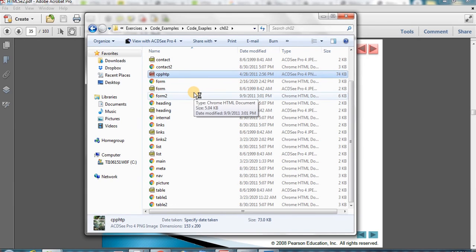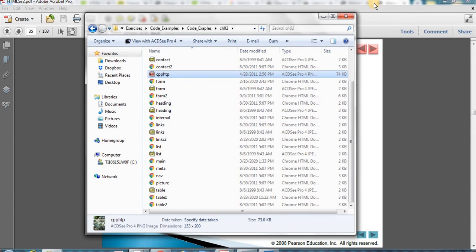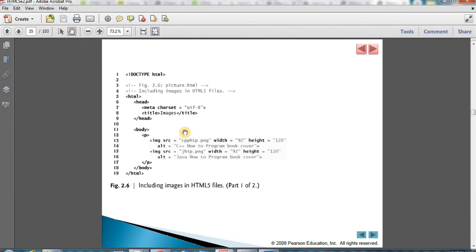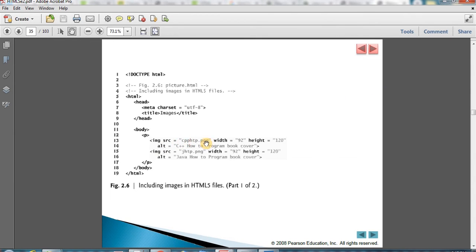Okay, this is the image that the web page should display. If you want to link or display an image that is not in the same folder as the web page, you need to provide the full path before the name of the image. So you start from your default web location, and then you move from there until you reach the folder in which the image is found.